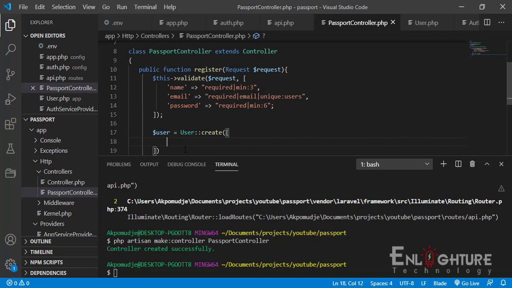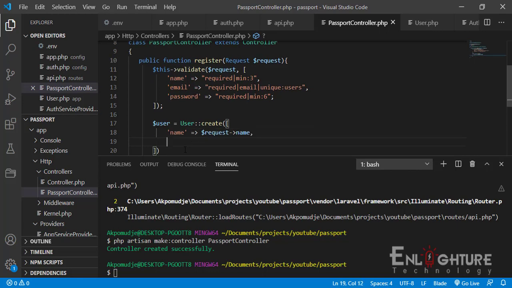So what do we want to create? The first thing is name, and we want to pass it the request name, which is the name we are getting from our form, or rather from the API. The next thing we want to do is email.